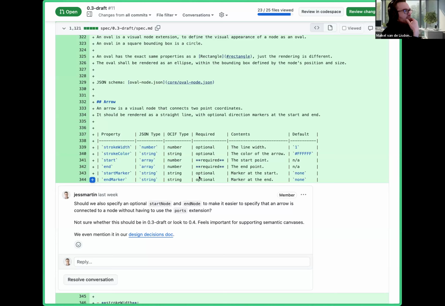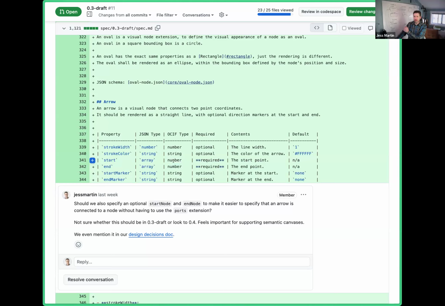But how does an arrow have a start and an end point? So you don't have to point to a specific node. We already have an XY location. Is that an OCF type, right? Yeah, it is.